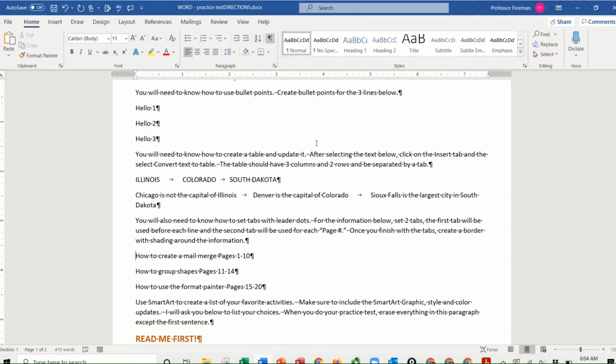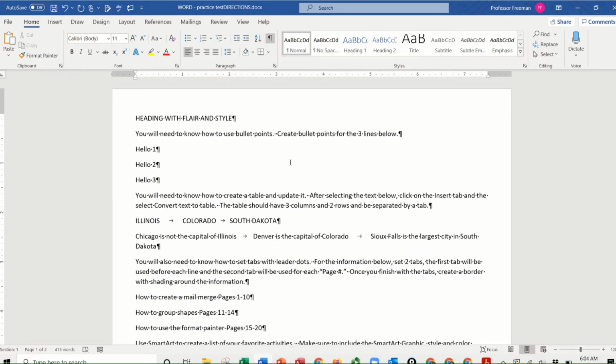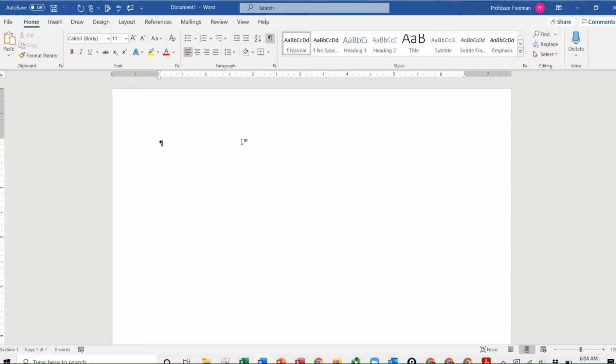If you're starting from the very beginning of a document, for example, let's try, so here's a new document, and I don't have any information yet at all, and if I set tabs now, these tabs will follow me throughout the document.